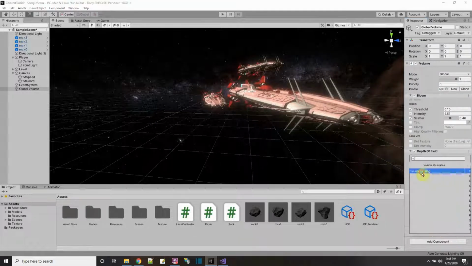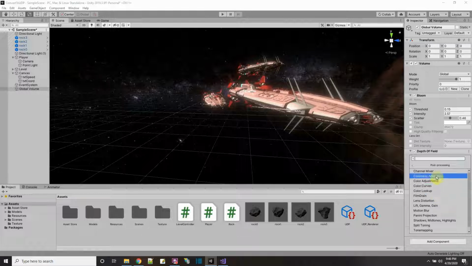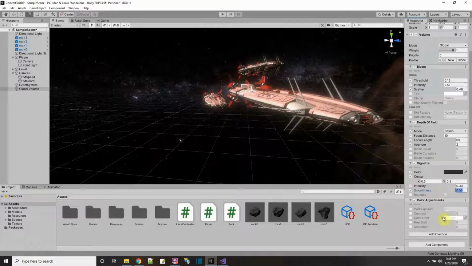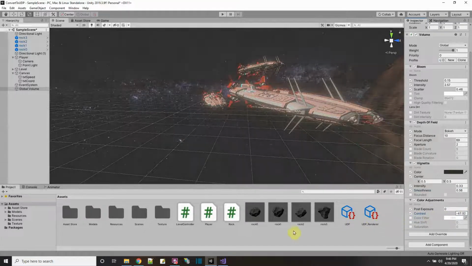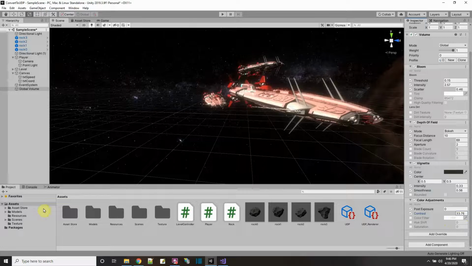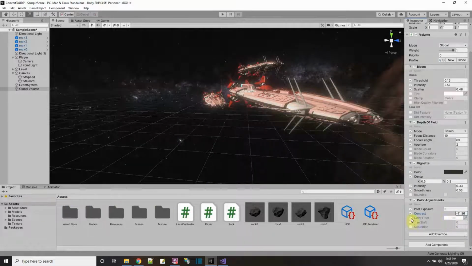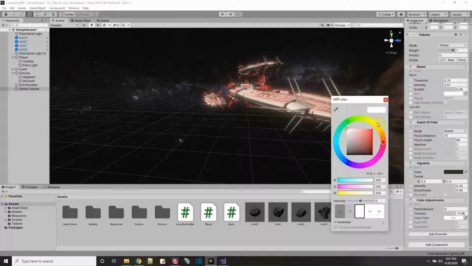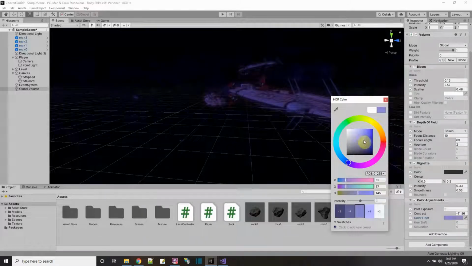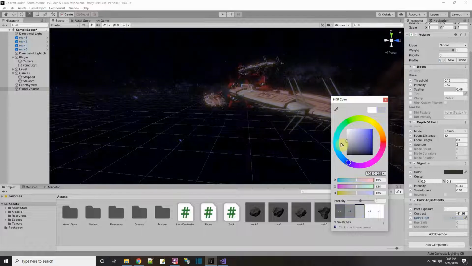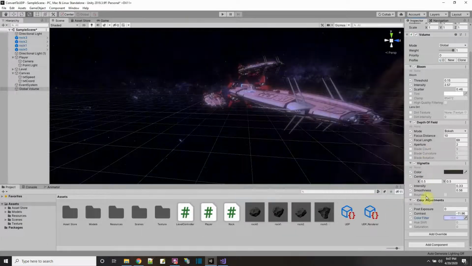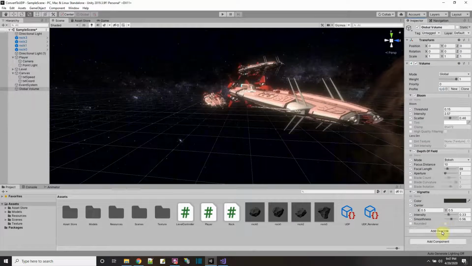What else I have here? Well, I could adjust the colors, right? So color adjustment. The contrast, for example. There you go, like very low contrast or very high contrast, you know? Then what else do we have here? The color filter. What does this do? Can I turn everything blue? Oh yeah, it's like a blue light. I see. That's what that one does. I don't like this one. Remove. What else?